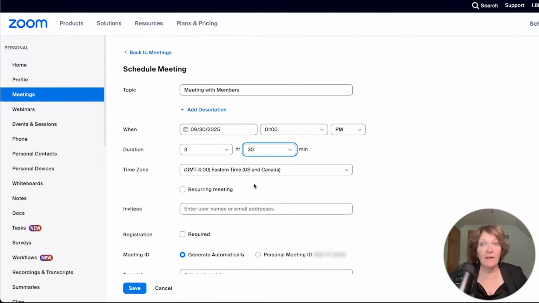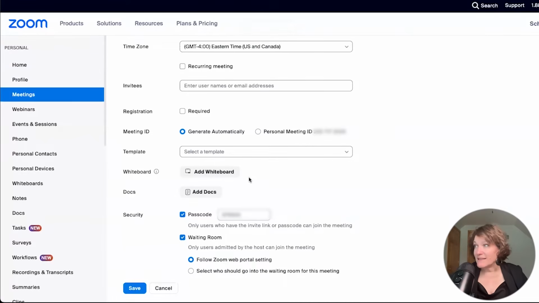Just note that if you have scheduled more than one Zoom meeting at the same time and they conflict, you won't be able to run those meetings at the same time with one Zoom account and one user. So bear in mind that your Zoom meetings for just you on your one account need to be separated apart enough so that they don't overlap. As you scroll the screen, the next section asks for certain information like the time zone, and you want the time zone to represent where you are located.